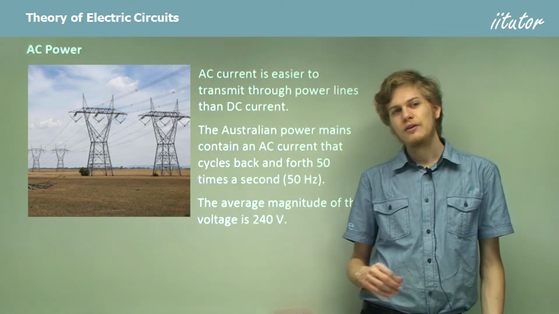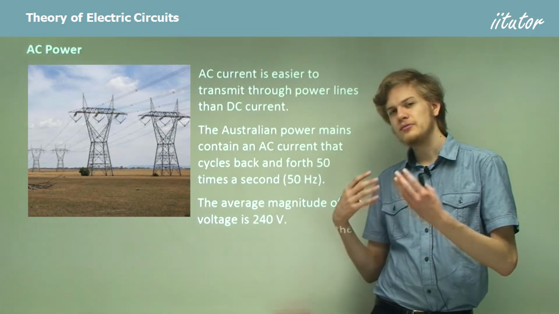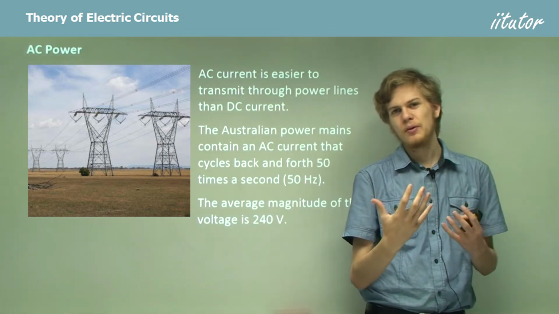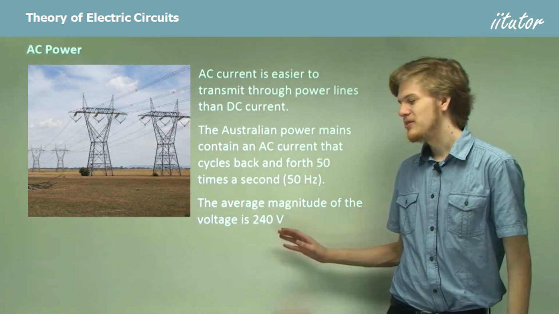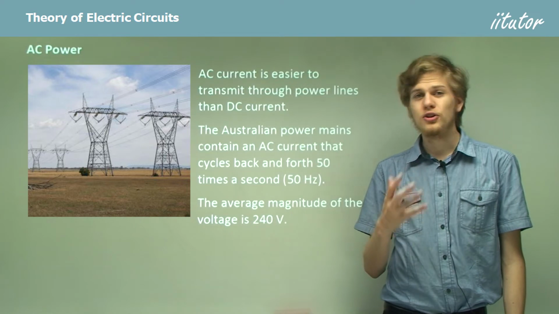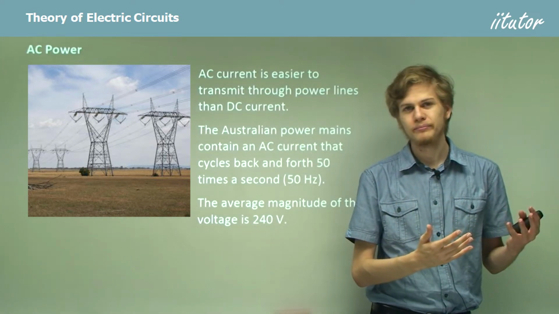Of course, if we were to take the average value altogether, then the amount of times the electrons are pushed forward will be balanced by the amount of times the electrons are pushed back. And so the true average voltage is 0. This, of course, is not very useful, which is why we use the average distance away from 0, whether that's positive or negative.